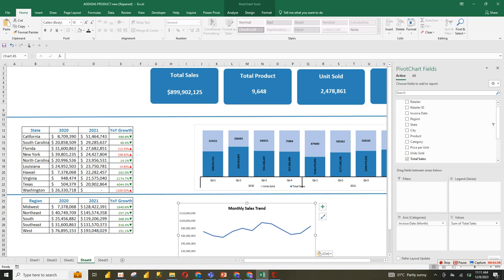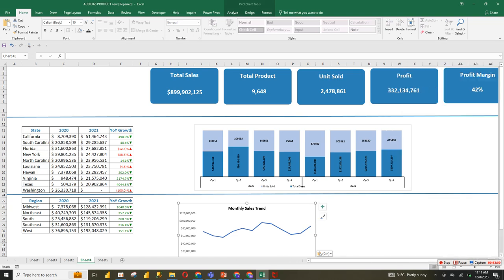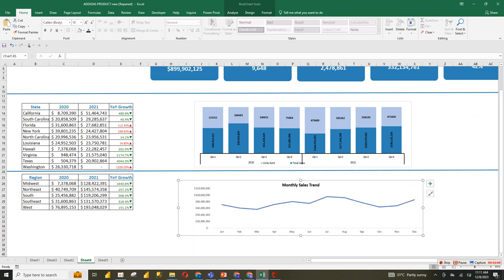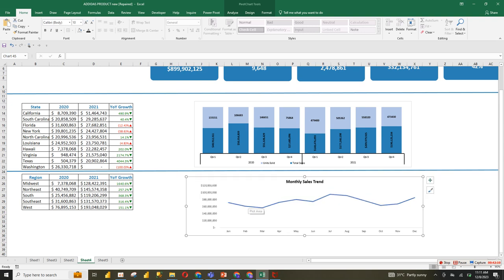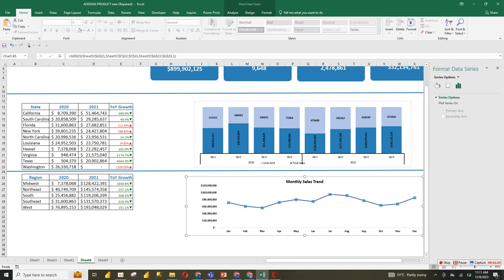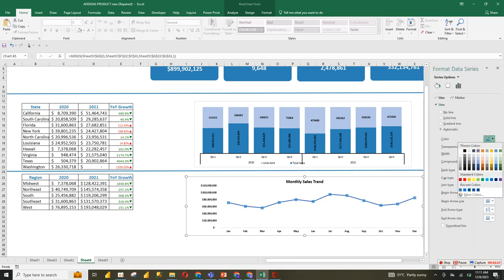So now I'm going to be doing that. The first one, the axis, just increase this, also changes to this. Then I need to work on the data series. Come right here, I'm changing it to this blue.